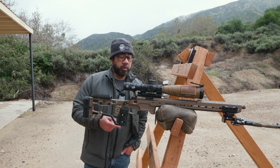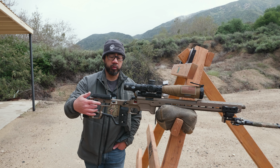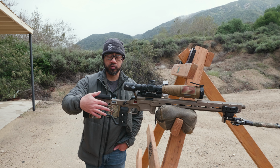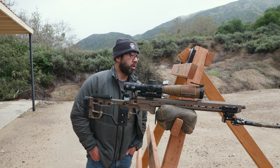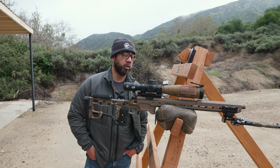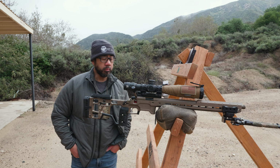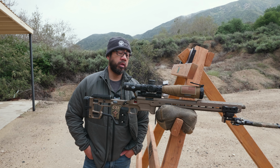Any other add-ons you might want to get all cost more money, like the weights for the buttstock. You can put weights in the buttstock because it is skeletonized. As you can see here, you can add more weights there. So there is a lot of money that you're going to end up spending, which increases the cost significantly from the initial buy-in. But other than that, do I recommend this chassis system?